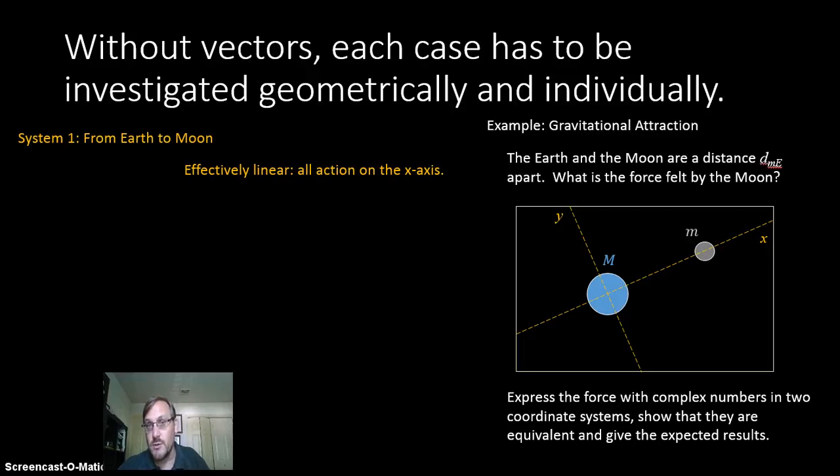So we've really got a one-dimensional problem, which is nice because I can just lay a coordinate system down from the center of the Earth through the center of the moon, and then everything I can just measure from there. So this distance dME, excuse me, is what I wrote, it's just going to be dME in the x direction and so forth. And so there's no y force because it's a central force.